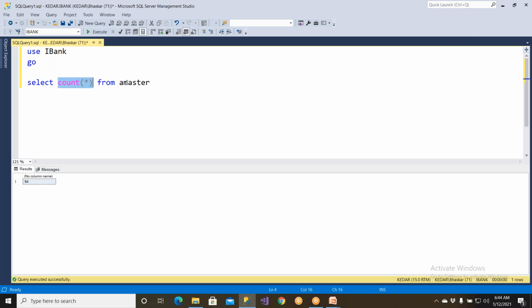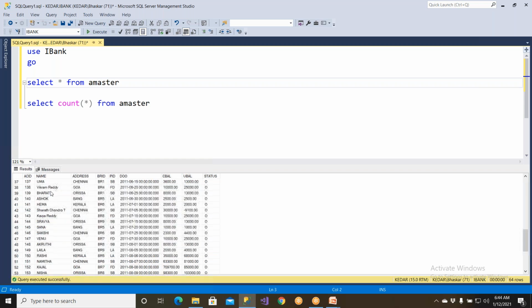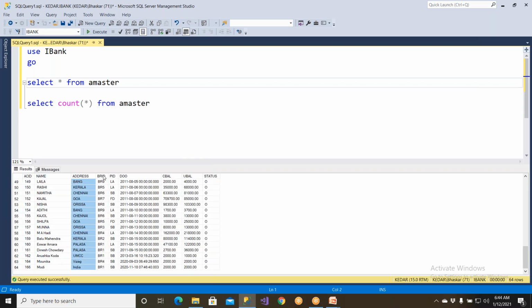Here I'm talking about the star. Star means what? A junk value. You need to remember that. But if I say select star, here star means what? All columns from this table. So that is the meaning. This star is going to get all the data; all columns will be listed from the table. Here, the star means there is no meaning.